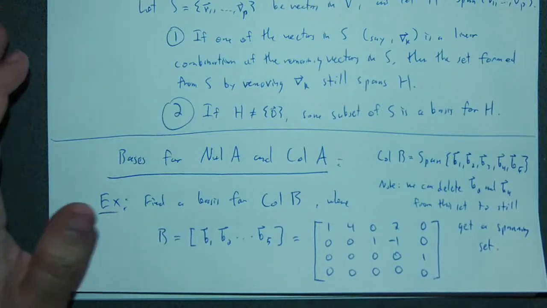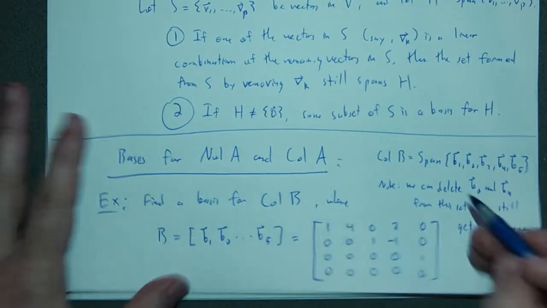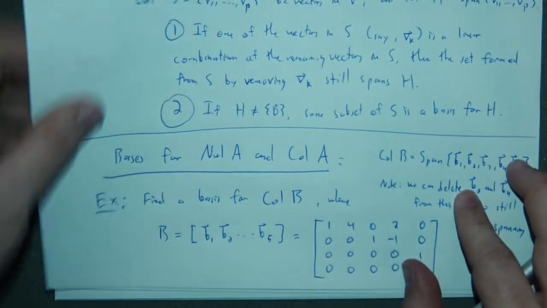All right. Now, we were lucky here that this matrix was simple enough that we could actually see it. It had enough zeros, and the vectors in question were simple enough that we could actually see what was going on here. In general, right, this process might be a little trickier. Okay. And we'll see exactly what goes on in that case. All right, and so we're looking here. We can delete B2 and B4 from this set to still get a spanning set. What does that mean for us? So continuing on this example.